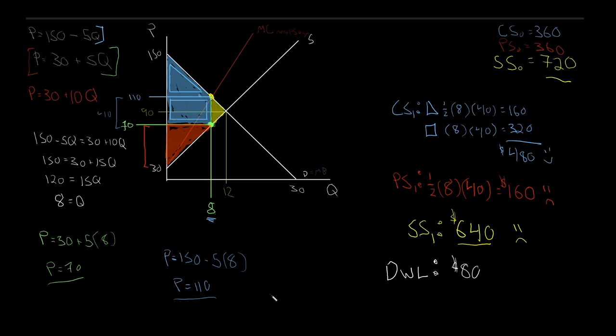That covers off our monopsonist. That is one large single buyer. In this case, we have worked through figuring out what is that quantity bought in the market, what is the price the monopsonist pays for it, and then we went through and we worked out our welfare analysis, figuring out consumer surplus, producer surplus, and altogether social surplus. Should you have any questions on this, please feel free to comment below or post on the D2L frequently asked questions, or of course, feel free to send me an email. Thanks. Until next time.